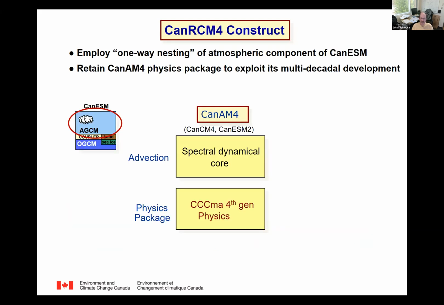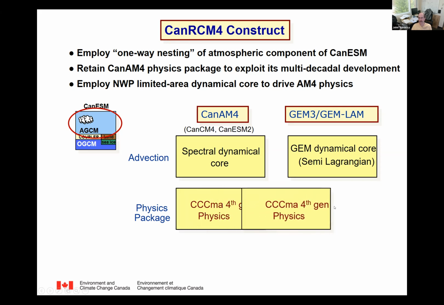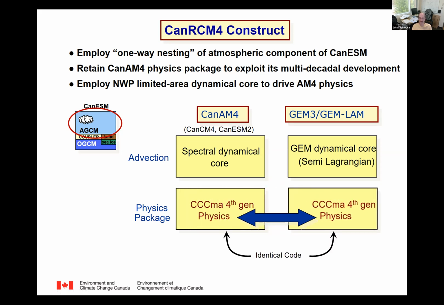When we were trying to put this together, we didn't have a lot of resources, and the idea was, let's use the exact same physics package we use for our global model, in the atmospheric model of our ESM, in the regional climate model. So it's run only in atmospheric mode, the regional model, currently. We have our spectral model with a dynamical core and a physics package, and then we looked around for a good regional model that we might be able to use our physics in. The one we settled on is the NWP model, the GEM model, the semi-Lagrangian model, and we started with GEM 3. It has its own dynamical core, which is semi-Lagrangian. We weren't interested in using their physics, so we went through this laborious exercise of transferring our physics package into the GEM model. This was some years ago.